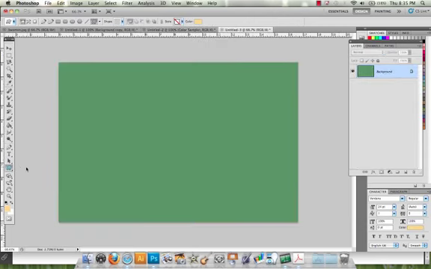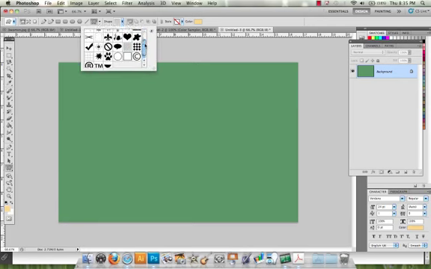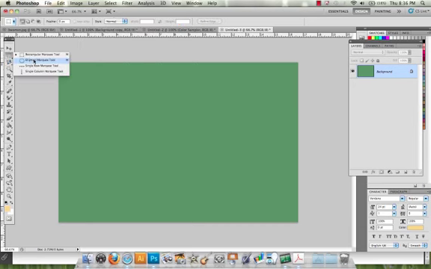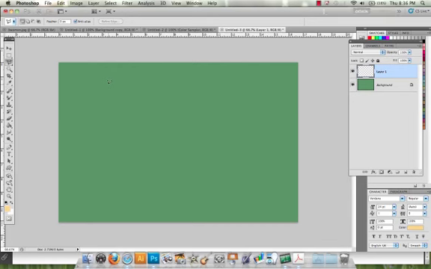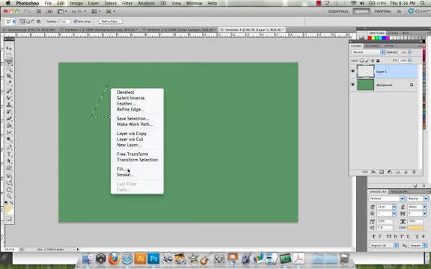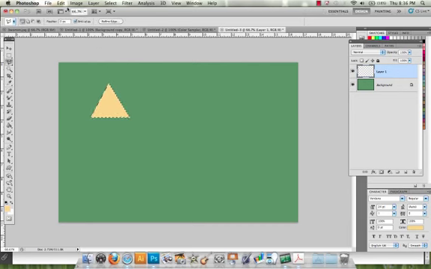And I see a lot of triangles. So I'm getting my custom tool. You may not have a triangle, so then you have to create one. So I'm going to then use my polygon lasso tool, create a new layer because I want everything on separate layers, right? And then I'm going to create a triangle. Okay, right click, fill with the foreground, deselect, and then I got one of my triangles. So I see them all over, so I think I'm going to do this over and over.